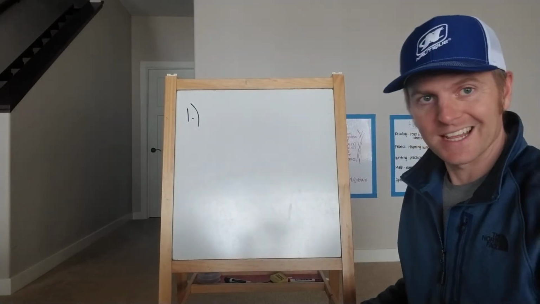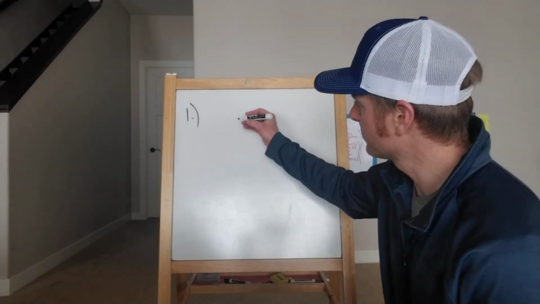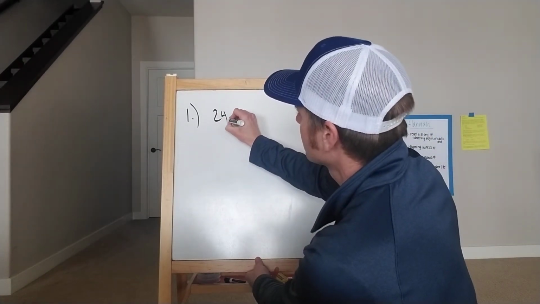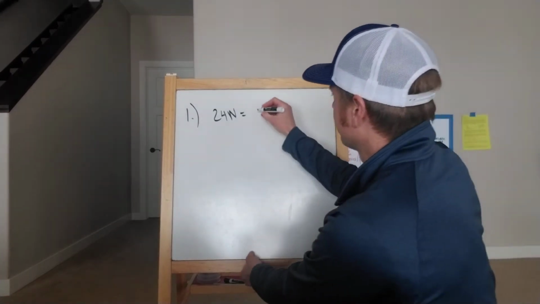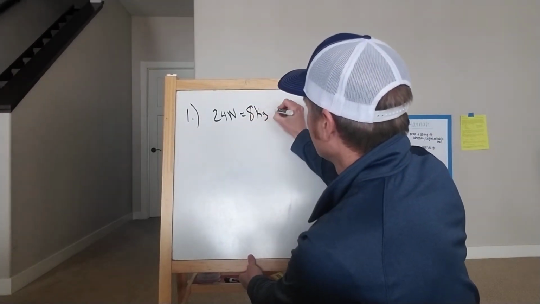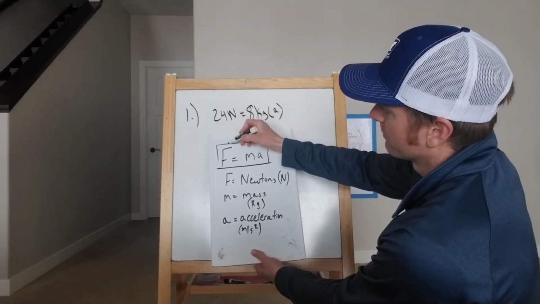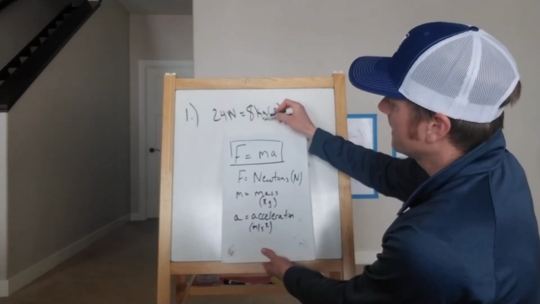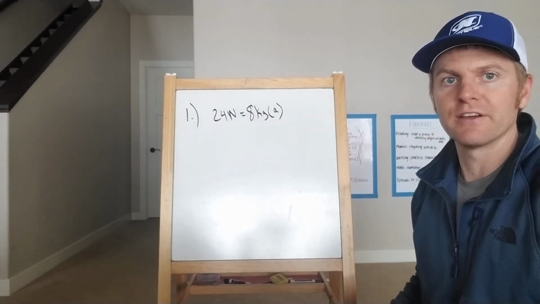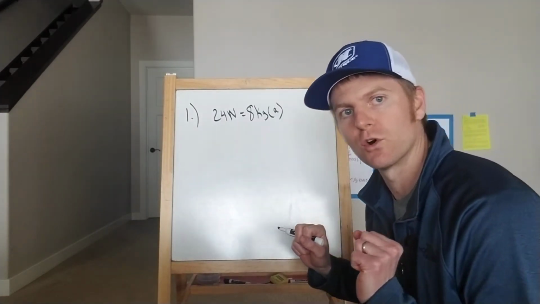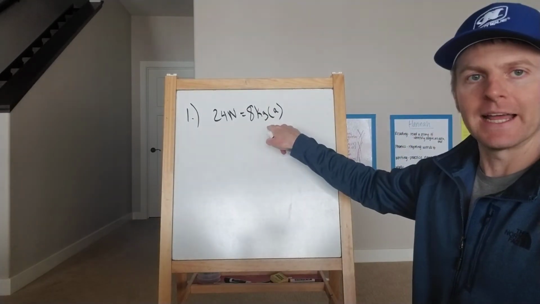We're going to go ahead and plug it in, substituting into our equation. Remember, our force is 24 newtons, and our mass is 8 kilograms. So all we did was put our 24 Newton force where the F is and our 8 kilogram mass where the M is. Now we want to solve for acceleration. This is saying if we push that rock with a force of 24 newtons, how fast is it going to accelerate? So we need to get A by itself.